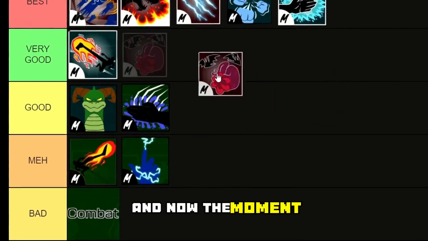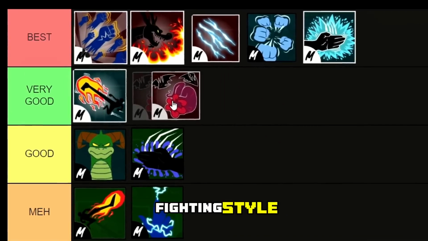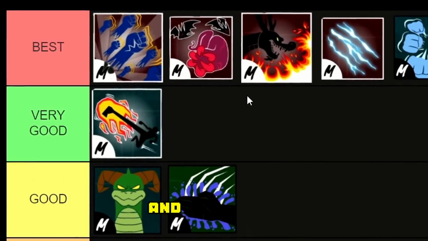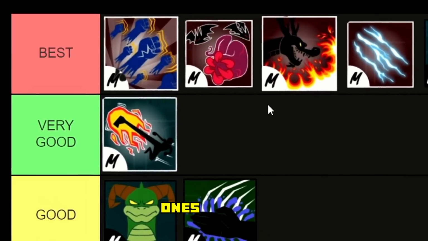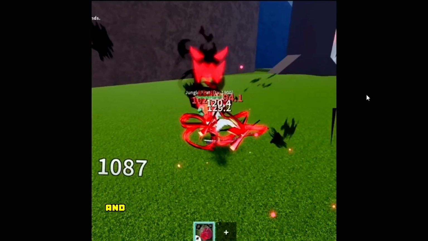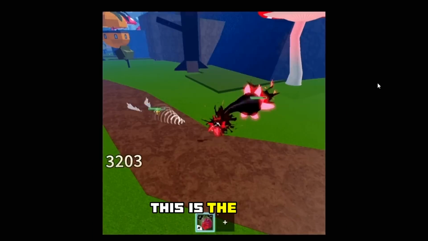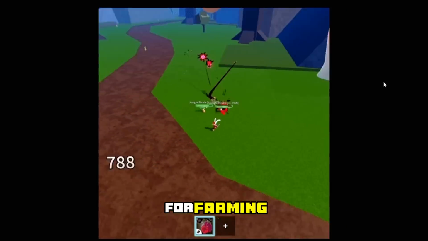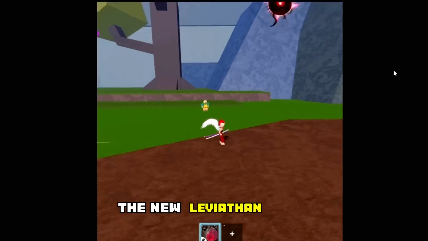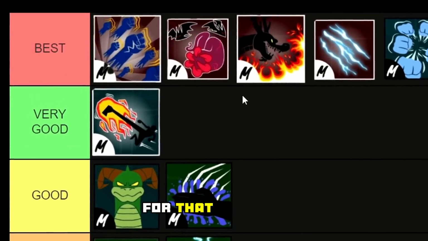And now the moment you all have been waiting for, the Sanguine Art fighting style. This is definitely one of the coolest fighting styles in the game, and I would say one of the strongest ones as well. As you guys can see, the moves, they are very unique and also they look amazing. And hands down, this is the best fighting style for farming. Whether you are farming levels, sea beasts, the new Leviathan boss, or anything, it is the best for that purpose.